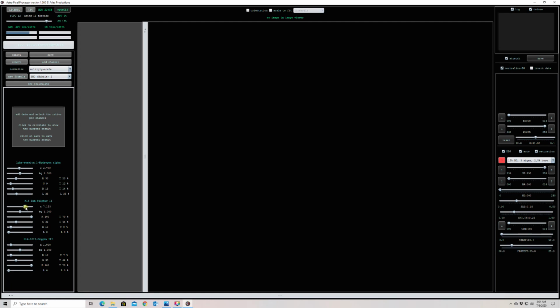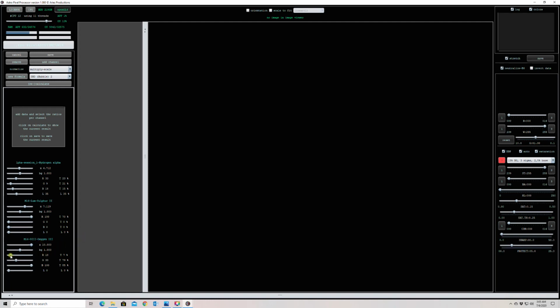And let's go to 9. Okay, so I boosted up just over 7. I left the red at 100%, and I dropped everything else. And I didn't use luminance for the sulfur. Now for oxygen 3, I boosted its multiplier to max. I went all the way to 10.